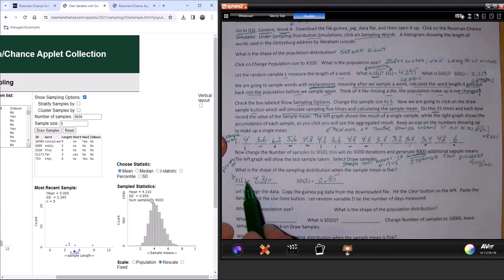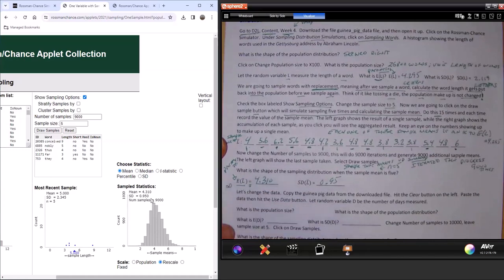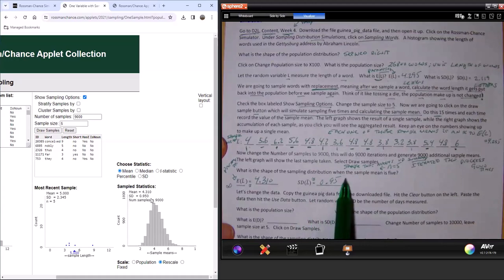So no matter what, how big is the population of means? The reality is it's infinite, because I can keep sampling forever like this. But even though it's forever, there's still a true mean. And just like this one, there's also a true standard deviation. This is a very good approximation of the standard deviation of the sampling distribution of the mean for a sample size of 5.